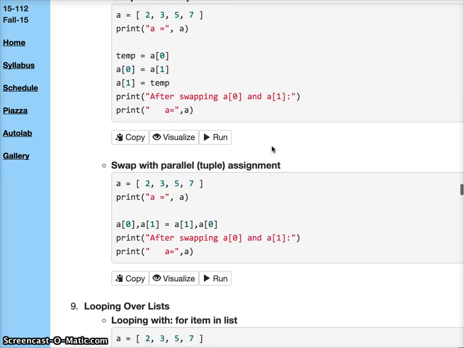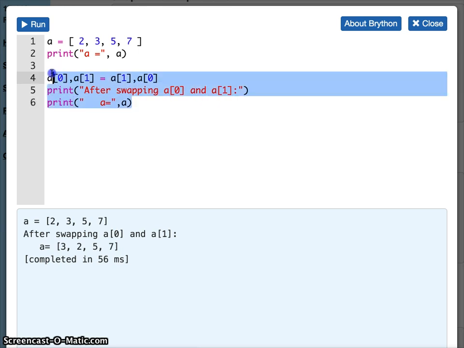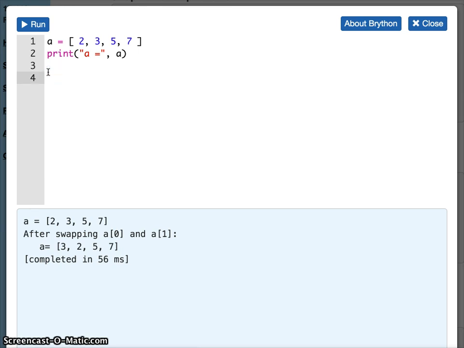But in Python, you can also do something else, which is awesome, and it's called parallel assignment. What parallel assignment does is essentially it says, okay, I have all these different values that I want to set, and I'm going to set them to a bunch of other different values. So let's actually get rid of this for now. Let's say that we want to say x equals 5 and y equals 7. So this will make the variable x 5 and the variable y 7. But another way you could do it is you could say x, y = 5, 7. So this will essentially assign x to the value 5 and y to the value 7. And you can do it with more.